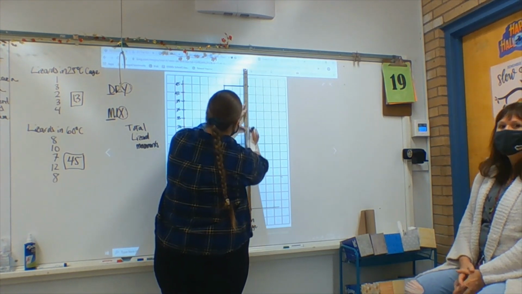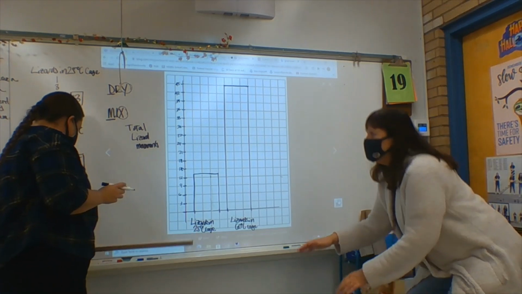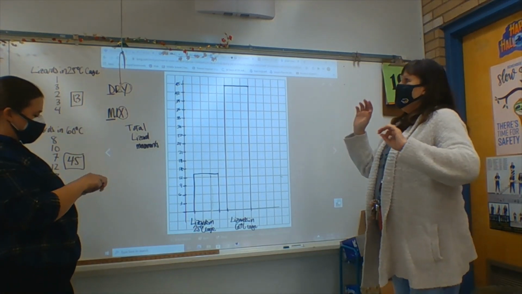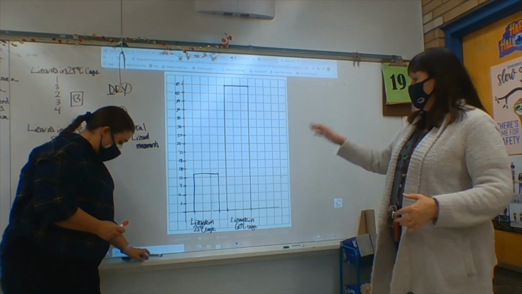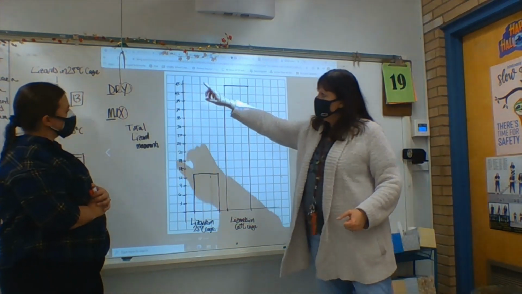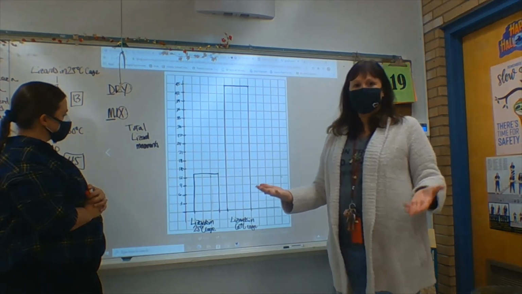So if I go back and take a look at all of our steps, I'm going to review just a second what we did so far with Ms. O'Leary. So we decided what kind of a graph we were going to make. We're making a bar graph because we have these nice groups of lizards. We decided which of our variables goes on which axis, and then we labeled those axes.